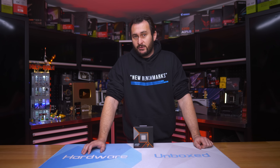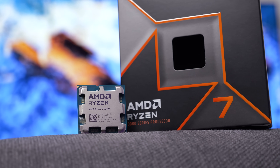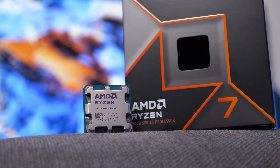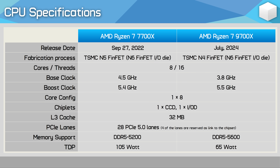One problem though: it is 24% more expensive than the current retail price of the 7700X, which is just $290 US. That's a pretty big premium for the new Zen 5 model, but AMD has claimed a 16% IPC improvement. Most of the gains will have to be IPC-related, as the 9700X is clocked just 2% higher than the 7700X — clocking as high as 5.5GHz with a 65W TDP, and as low as 3.8GHz for the base. In total, there's 8MB of L2 cache, 1MB per core, with a shared 32MB L3 cache.